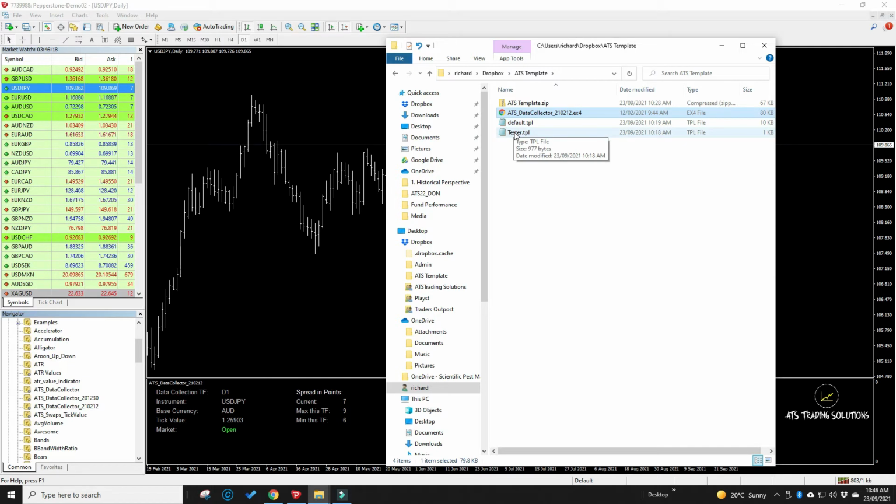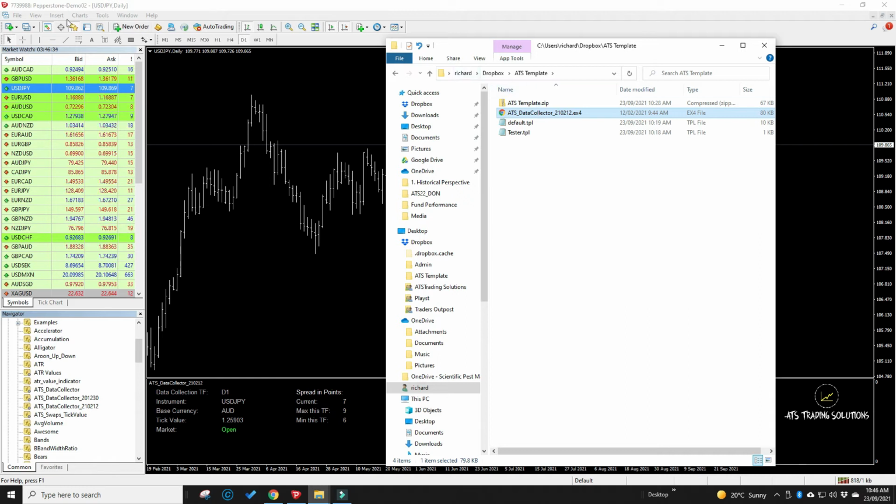For our strategy tester, we've loaded the tester template in here. So these will all be provided to you. All you've got to do is load the ATS data collector into your indicators directory, which we've just shown you before.